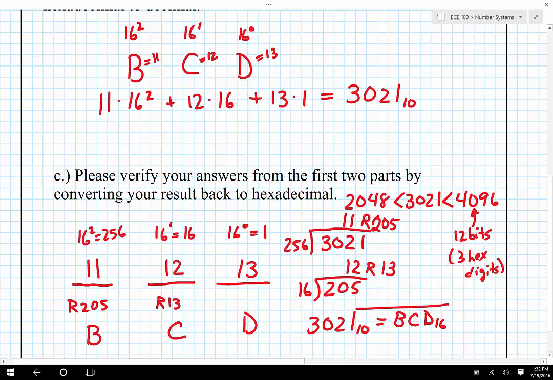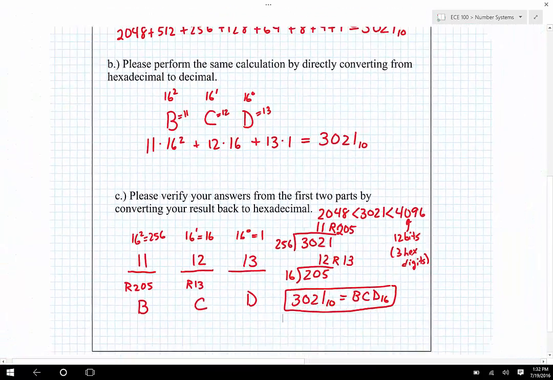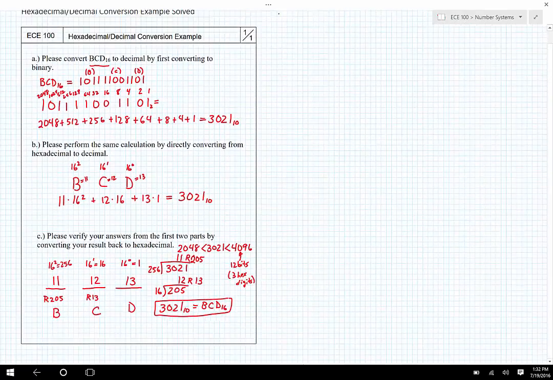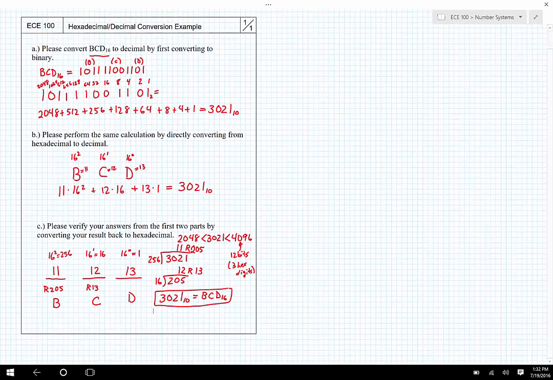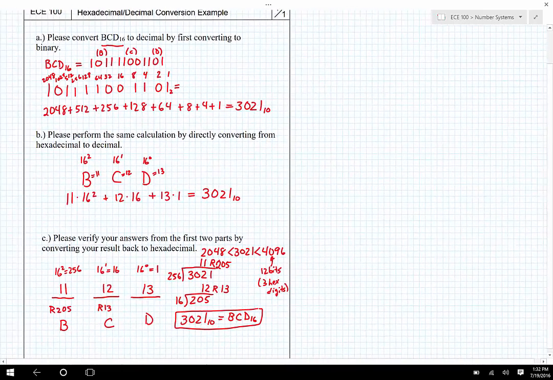So we've kind of done that conversion 3 different times, 2 of them going from hex to decimal, and then the last one going from decimal back to hexadecimal. Hopefully being able to see that 3 different ways both increases your expertise with doing this, but also helps you to feel more confident about doing it in the future.